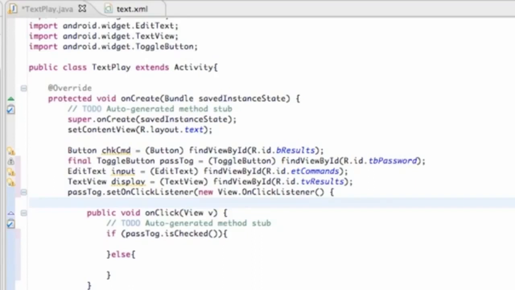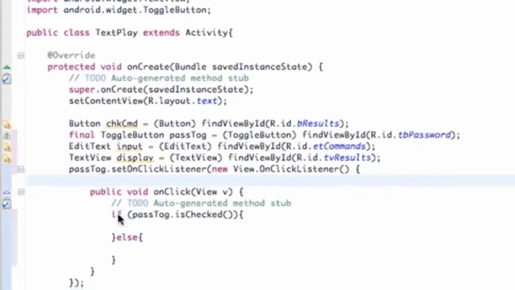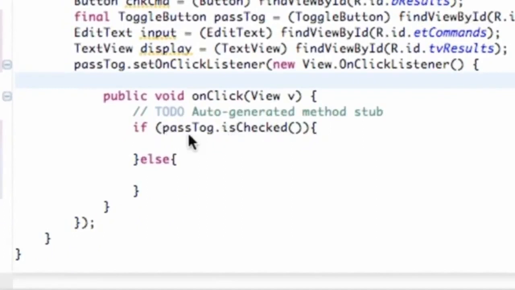We're going to finish up our toggle button and check it out, make sure it works. In the last tutorial we set up this if-else statement, and basically it's going to check if our toggle is pressed or if it's on, and then it's going to do whatever is in this statement, and if it's off, it's going to do whatever is within this statement. And it's going to go through this method every time the toggle button is touched or pressed, or clicked, I should say, because we set up an onClick listener, and every time it's clicked, it's going to go through this method and check for us.